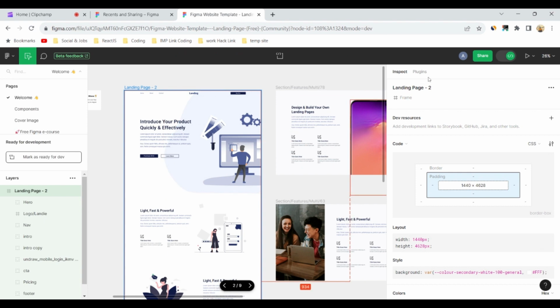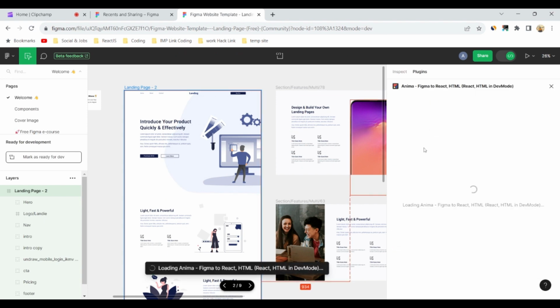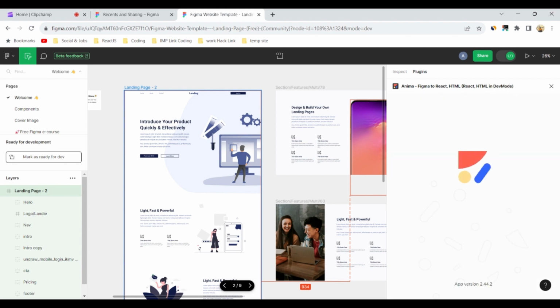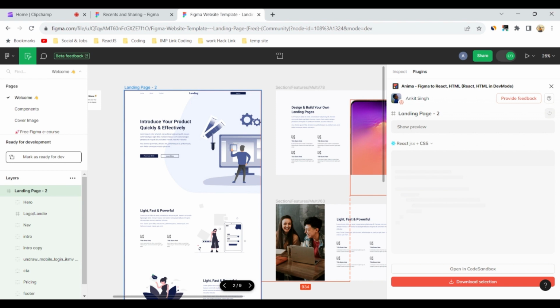Step 3. Choose a specific page from the Figma design that you'd like to convert into code. To assist in this process, we'll be using Anima, so ensure you've signed into your Anima account. Here, you can observe that we have generated code that can be seamlessly integrated into your project.